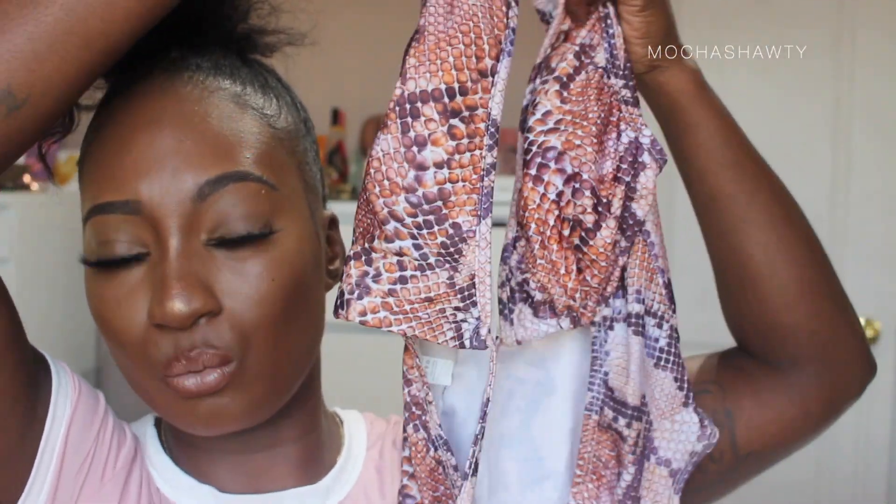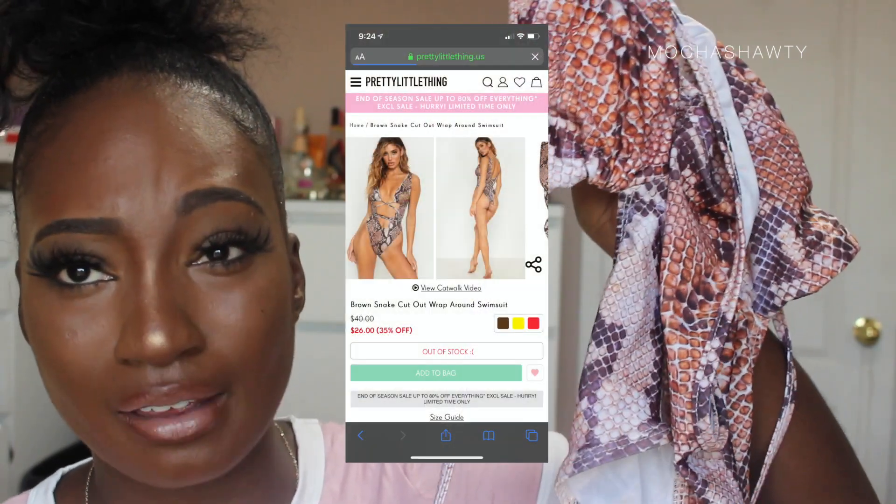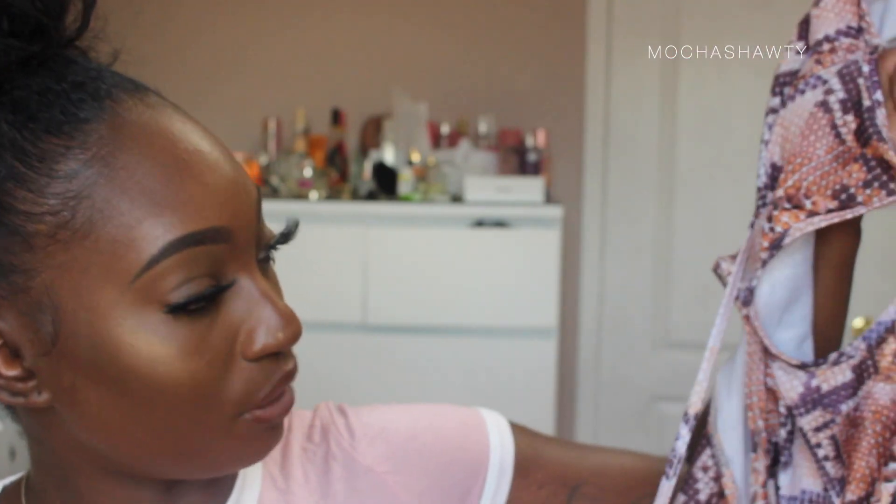Another piece I was really impressed with was this bathing suit I wore on vacation. It was like $5 — I know nobody's gonna believe me. This exact bathing suit is on Pretty Little Thing for $30-35 and it kept going out of stock. It did its job, but the strings are already ripping. It was a deep-V style and even the padding inside was amazing. For going to the beach for two hours, it did what it had to do.